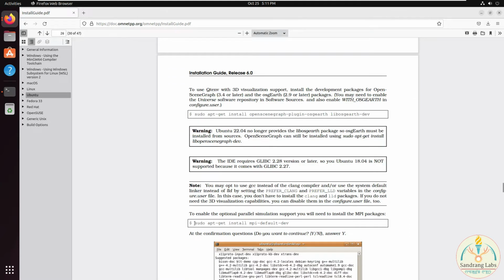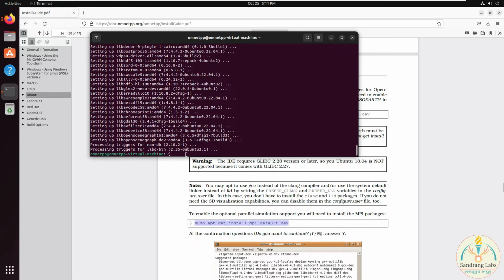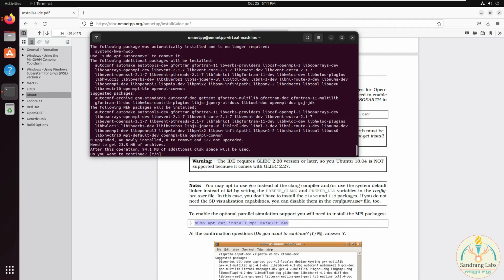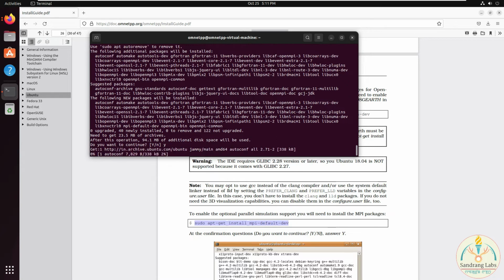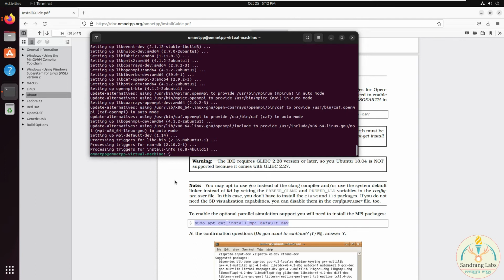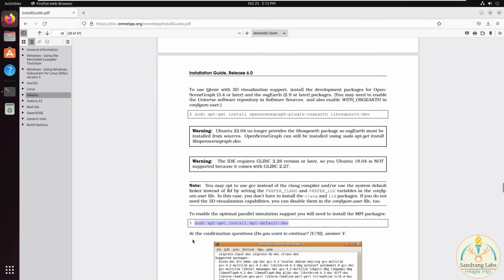Then let us see the next command. Let us copy this, copy and paste. Yes. Then let us see, are there any other commands?